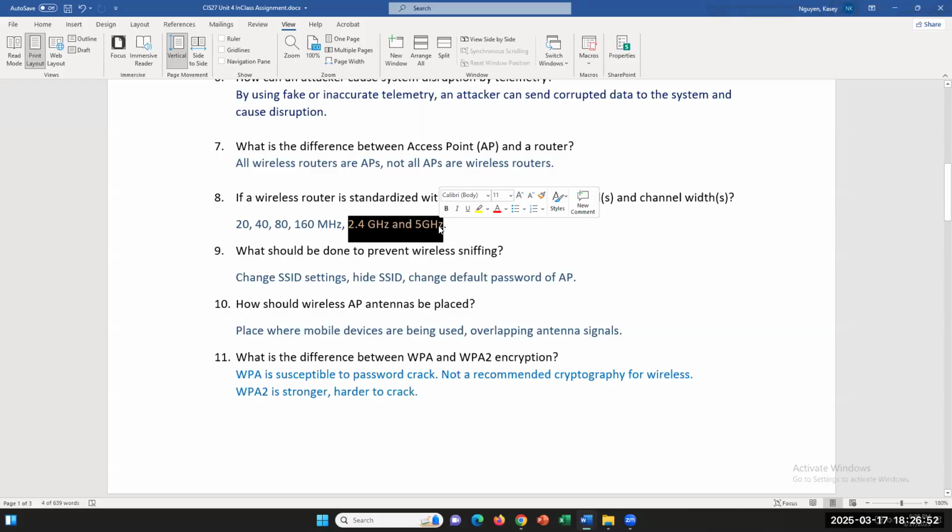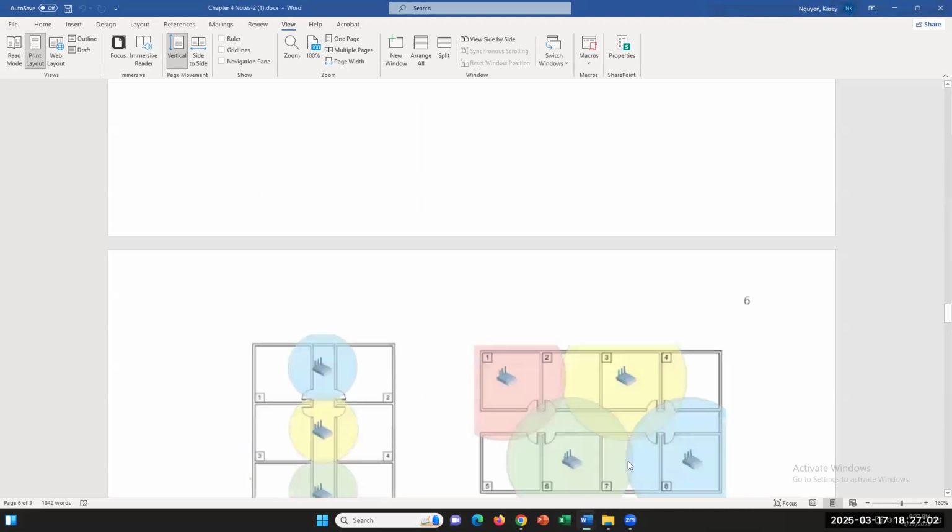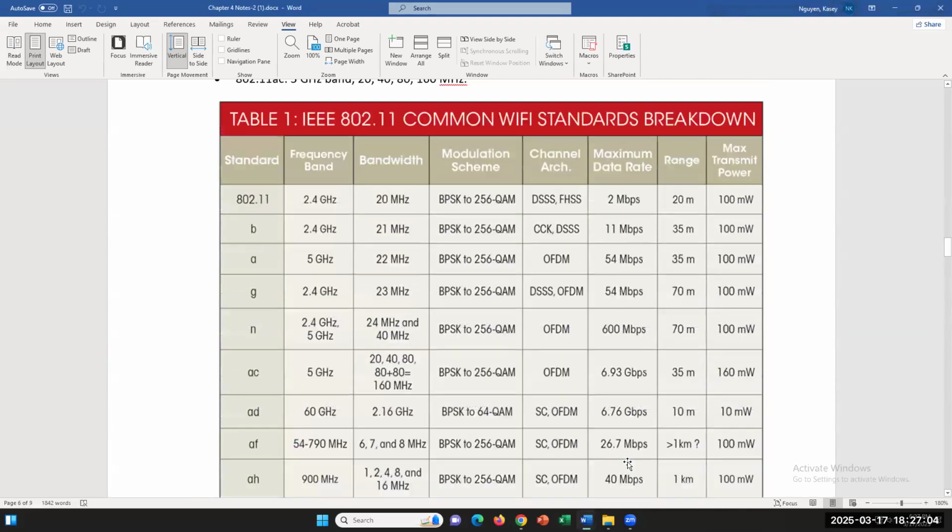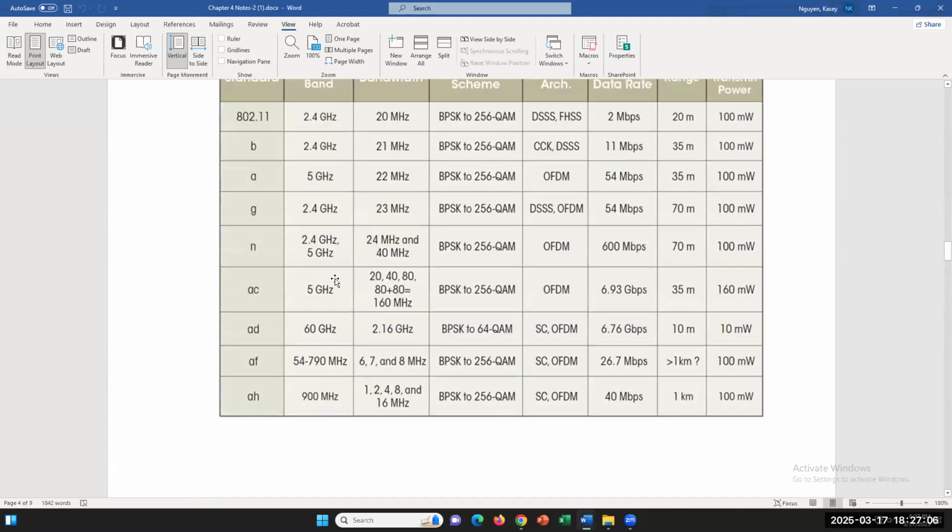standard AC, right? But it comes with, no, it actually is part of standard AC. Look. Oh, you're right, for 5G.